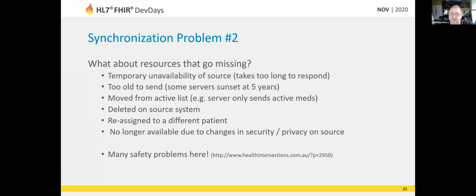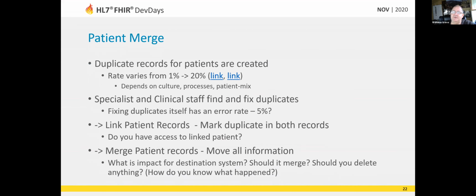I have a reference here to a blog post I wrote describing some of these problems. And of course, there's patient merge problems, because if we weren't already complicated enough, we know about patient merge, that it happens, records get merged and they get unmerged, which is impossible, but it happens anyway. And so if you're a facade server, you cannot be agnostic about this. You need to ensure that all of your source systems are marching to the same beat on how they manage patient and encounter management and merging and linking.